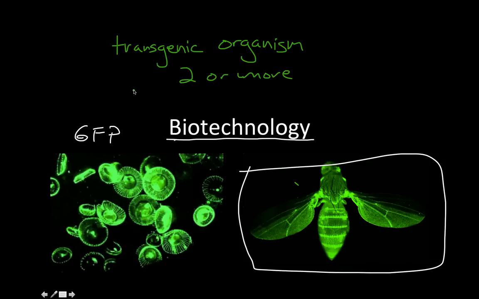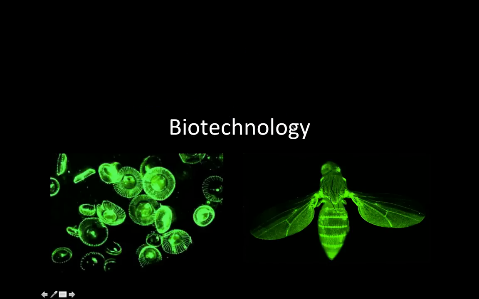Here's another quick vocab for us before we go on. Recombinant DNA. Recombinant DNA is a DNA molecule that comes from two or more sources. But that's just a quick little bit of vocab, getting back to our overall big topic of biotechnology.